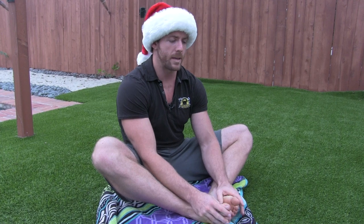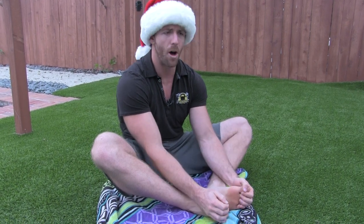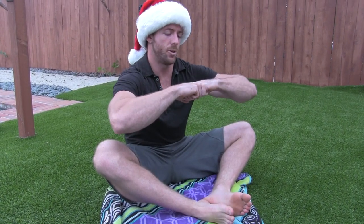The feet are massively important — you stand on them all day. They give you most of your information about your surroundings. You have like a quarter of the bones in your entire body in your feet and ankles alone. All those bones need to articulate or move around to let your brain know what the terrain is like, so you don't tip over and fall. Your feet can be extremely sensitive to the environment, and they should be.